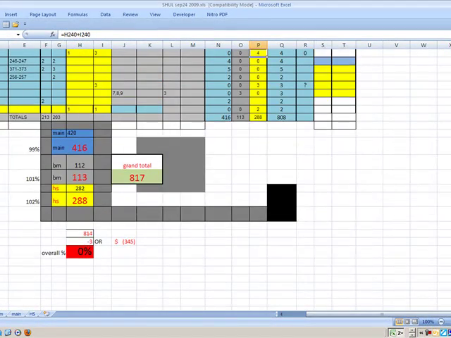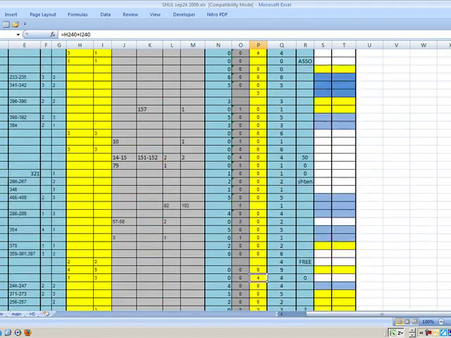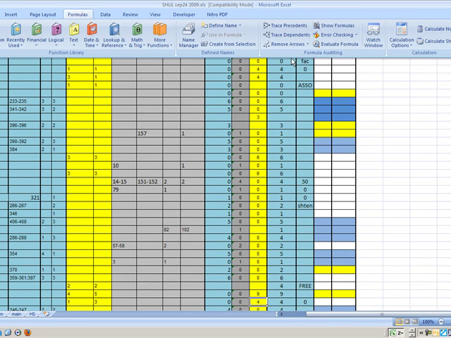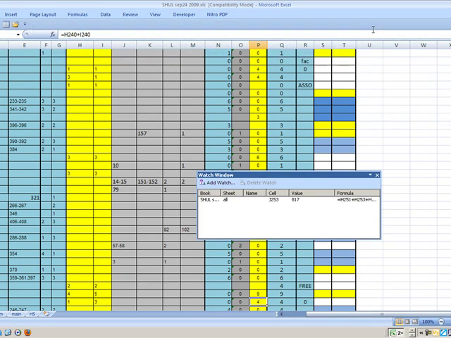Now keep in mind the number right now is 817. If I go to the top or someplace else where I cannot see it, I will make use of the add watch. How do I do that? Well, we're going to do the following. We're going to click on where it says formulas, and we have what's called a watch window.